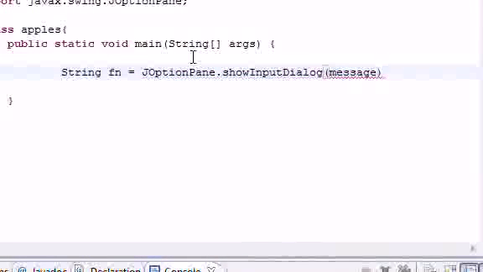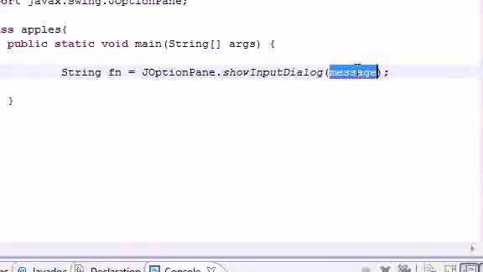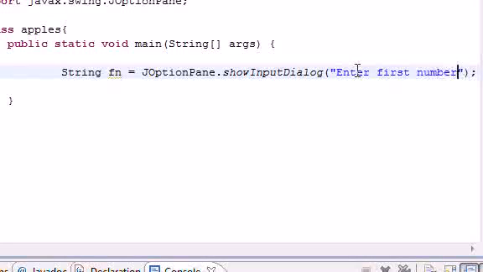It's going to take one parameter right here, and this is the message, or the prompt which you want to tell the user to follow. So we just want to put in a string, enter first number. Whatever they enter into that first number is going to be stored in the variable fn.